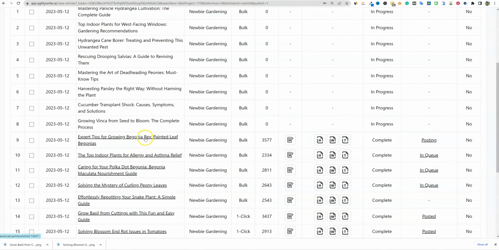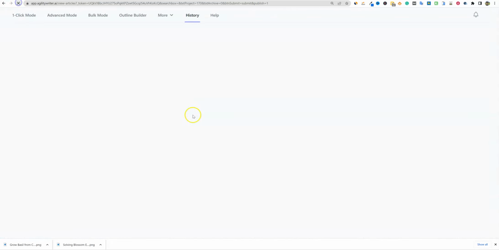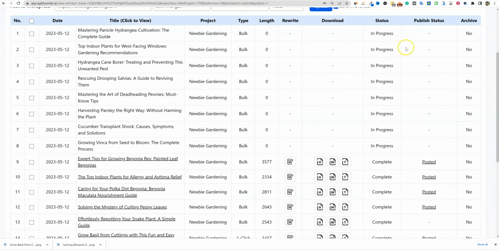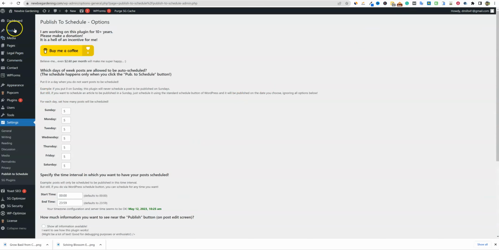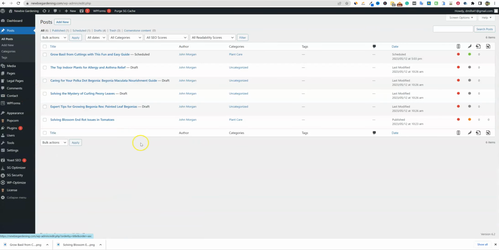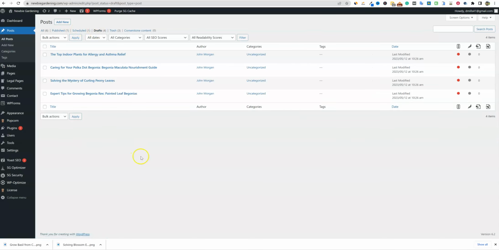And then we're going to go ahead and just push the refresh and see where we're at with those. They're all posted. So we'll come back over to the site. We'll go back over to posts, all posts, and then you'll look. We have all these in draft that we need to go and look at. So this is going to take some time. This is what I'm going to be doing behind the scenes, but I hope that this makes sense, guys. We'll be able to really knock out 300 articles using this type of technology.